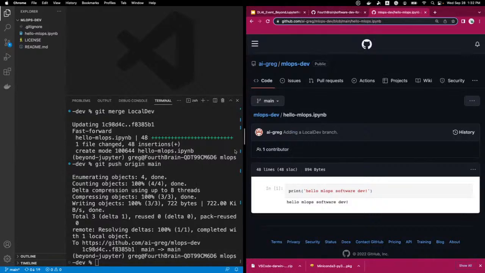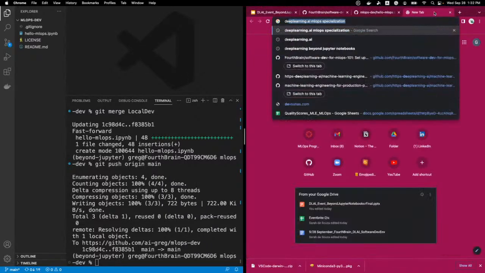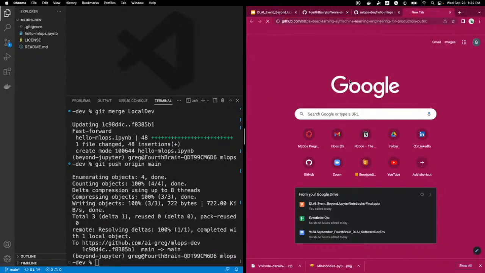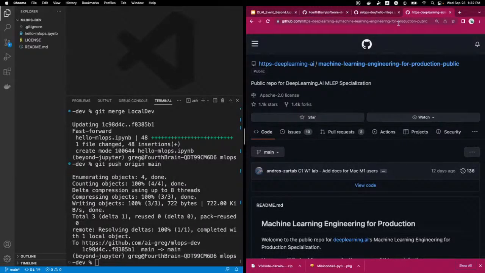All right. So I'm not going to pull down the web app that we're going to deploy today in the interest of time. But what I am going to do, we're going to share this link in the chat as well. This is from the deeplearning.ai MLOps specialization and MLE for production.